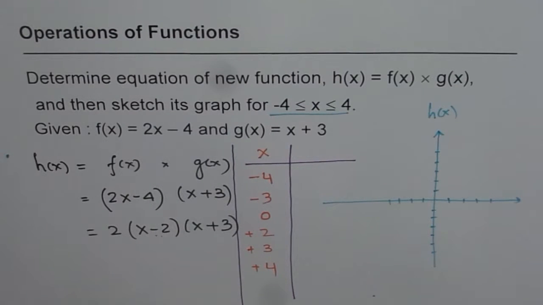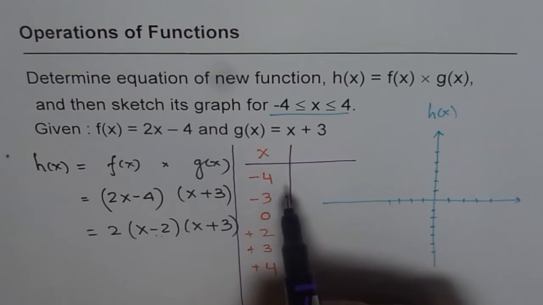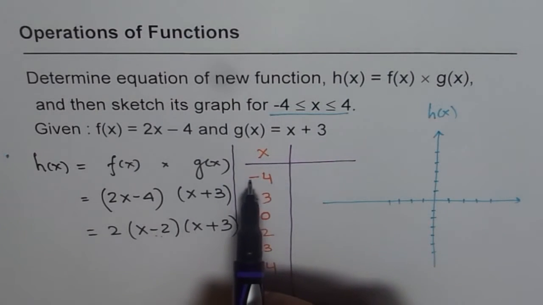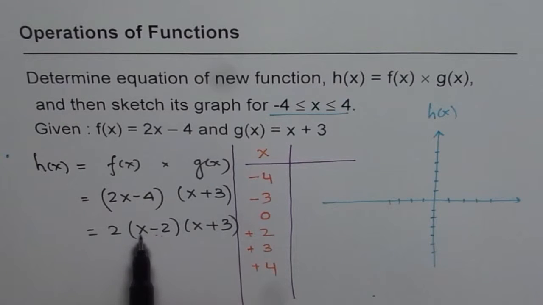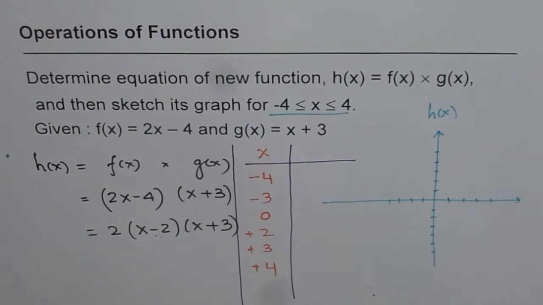If you multiply and get all these values, well for example for minus 4 if I write minus 4 here, in that case minus 4 minus 2 is minus 6. So we get 2 times, you can use calculator. In that way we'll do fast calculations. 2 times within bracket minus 4 minus 6 times. So let's calculate now these values.